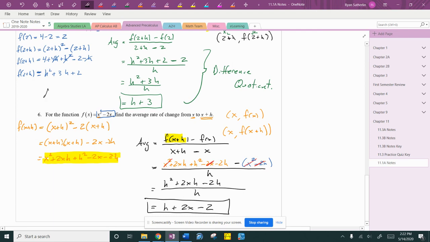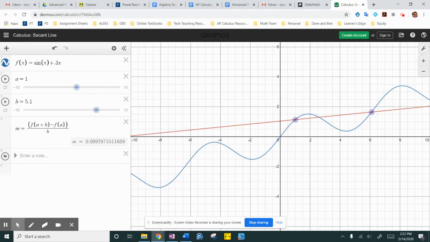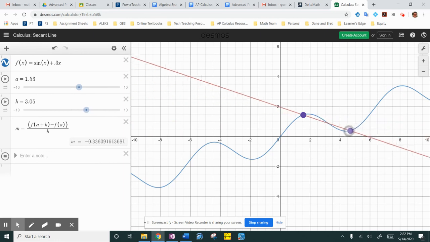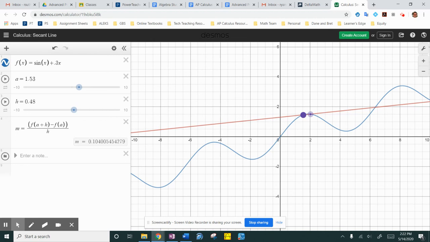And these two ideas in 5 and 6 are what we're going to investigate next class. What happens as we look at this difference quotient and we go back to our example here, and what happens as we get this h value closer and closer to 0? What does that represent for the function? So try the Delta Math that goes with this, and then next time we'll spend some more time with this.